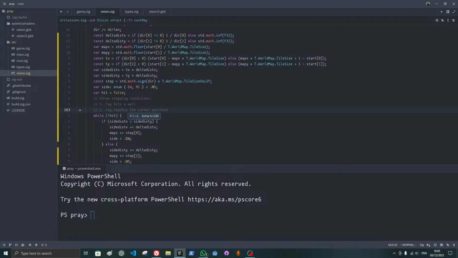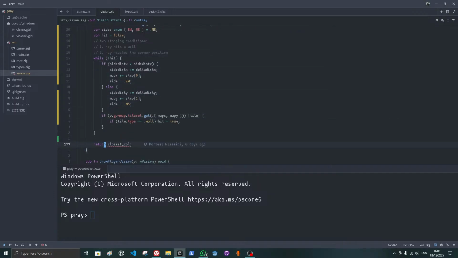So this only checks for one, the other stopping conditions are not being checked. I have to fix this, and then I have to return the collision point at the end.